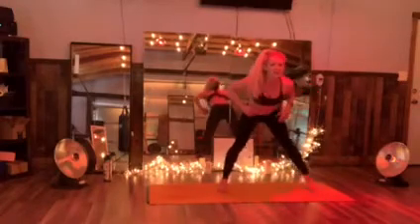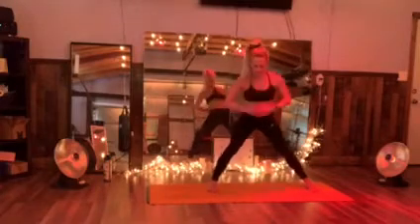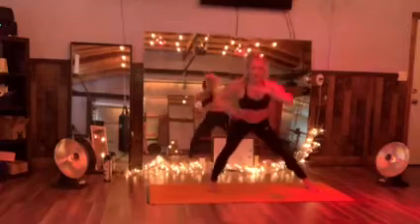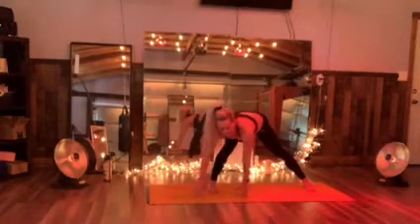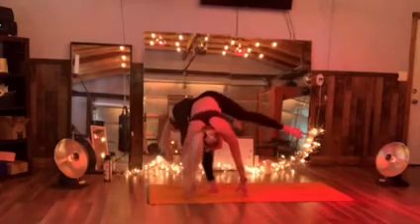Now we're going to lengthen that right knee — toes are forward on that right side. Keep dropping that right there. Hold it here — practice your fingertips. We're going to keep that right foot, practice on your mat right there. Left toe, circle forward — because that big toe is just making a circle.